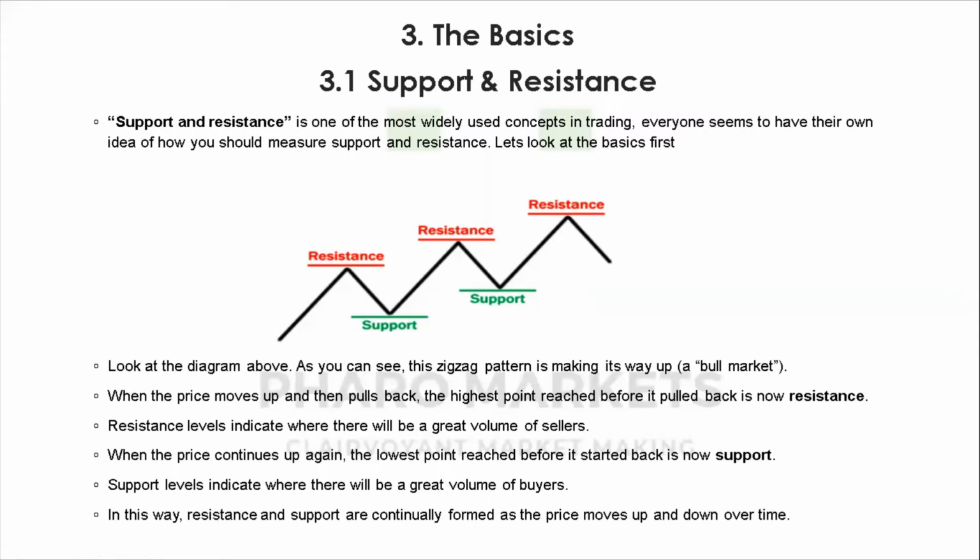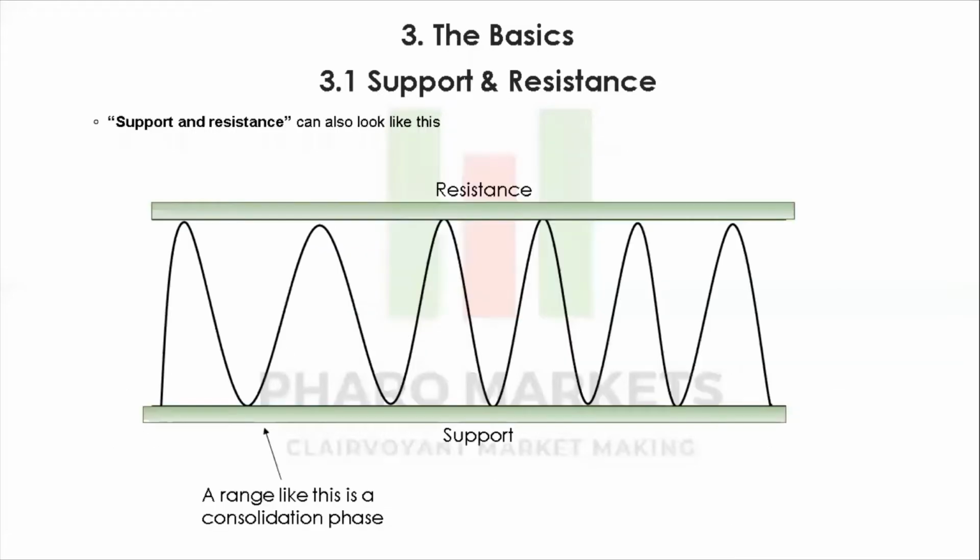And this is how you can constantly make money on the market, because the market moves 24/5, or if you trade synthetic indices 24/7, or some crypto 24/7. Support and resistance can also look like this, and this is called the consolidation phase, where price will move sideways. This range can be from 10 to 50 pips depending on the pair. If the pair is very volatile and the range is 50 to 100 pips, you can easily trade up and down, and make 50 to 200 pips very easily.